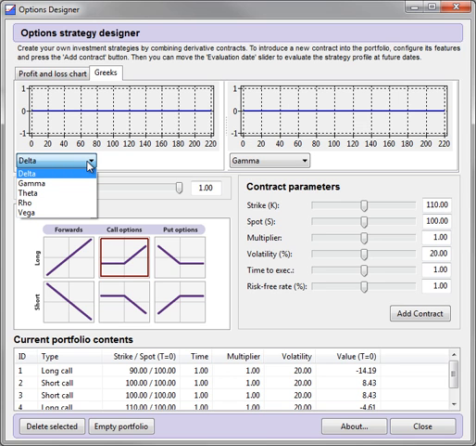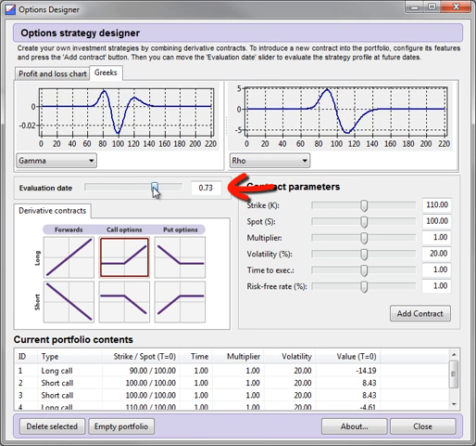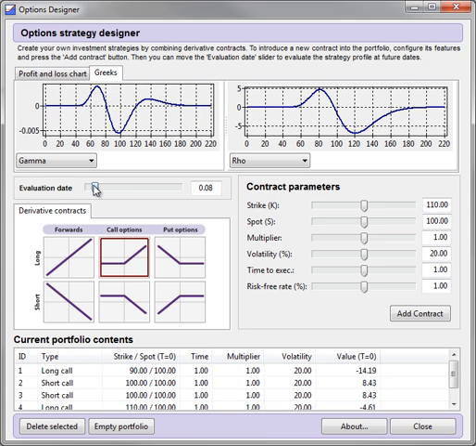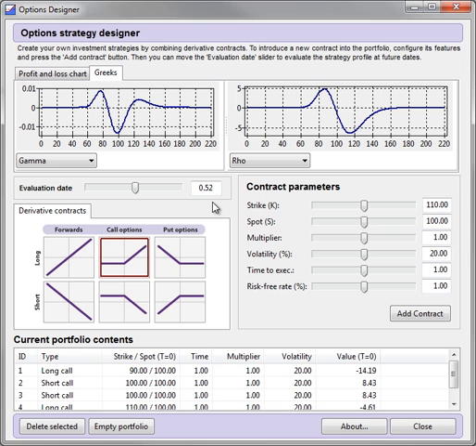There are 2 different graphs that can draw any of the Greeks that are in the selector. For example, you could draw the gamma in the left side graph and the rho in the right side graph. Greeks are also tied to the time selector, so when you change the current time, Greek simulations are recalculated.